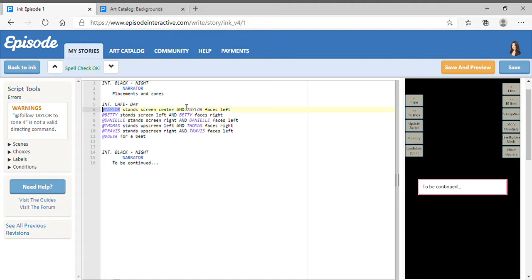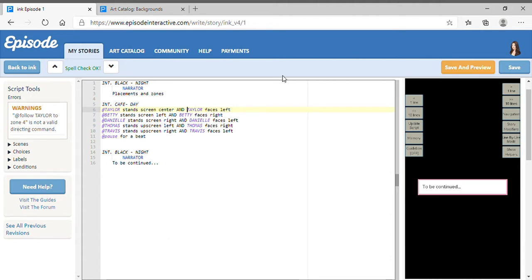And I recommend you guys do that too, because if you don't, episodes will make your character face a certain direction that you did not want them to. This way, it takes away that error where you have them facing one direction when you actually want them facing a different direction because episode placed them in that direction. So then you put the character's name again, but without the at symbol this time, because you already put it in the verse, and the word "faces" and the direction, left or right.